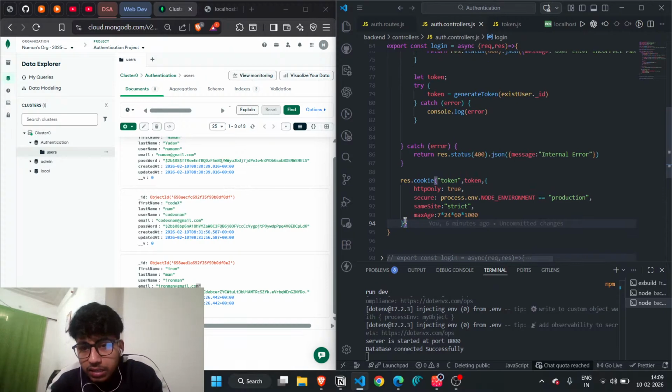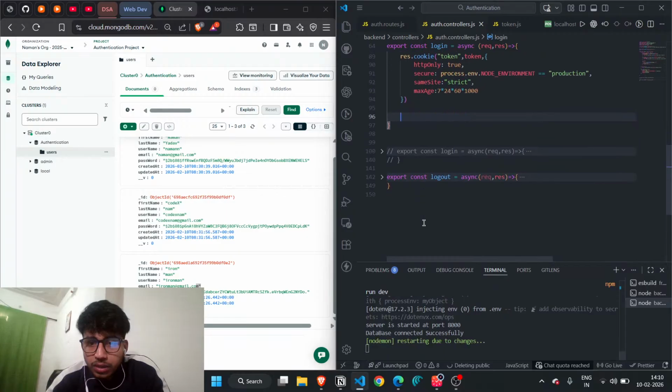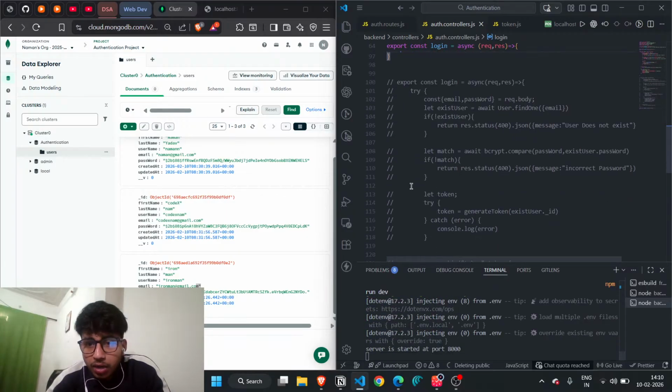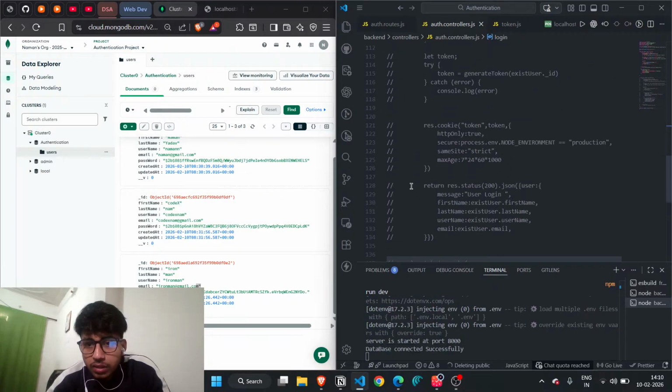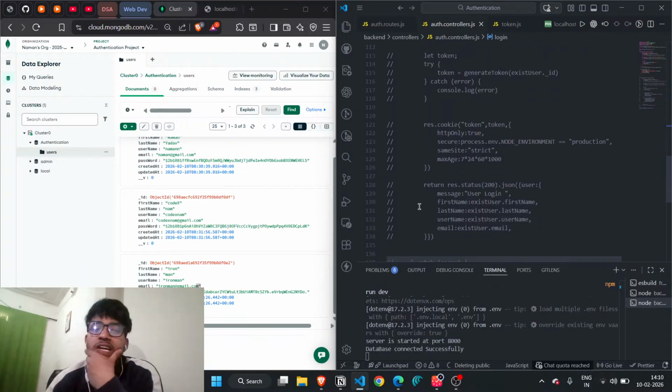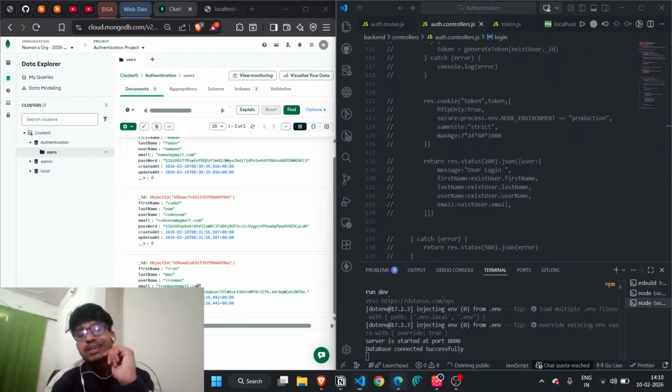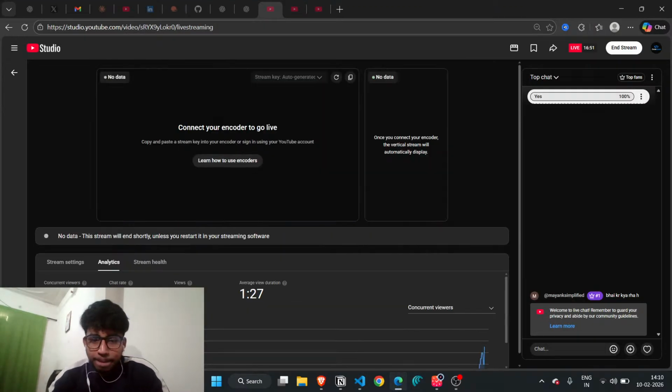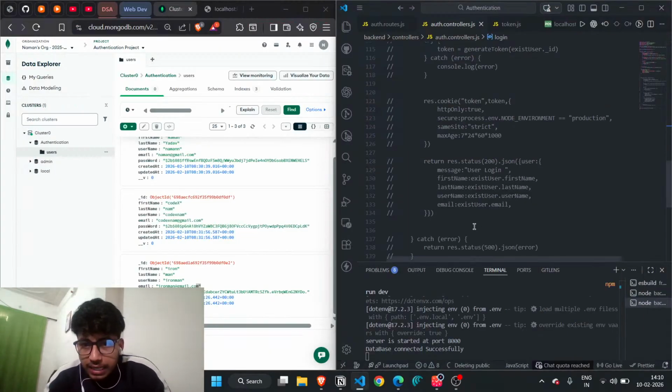The next thing is we need to print a user login. So just check it and understand it a bit, and then we will write the code. Here you can see a message: user login of first user exists.